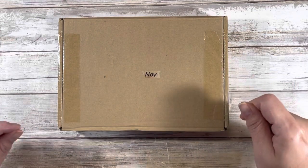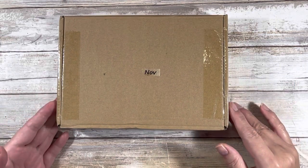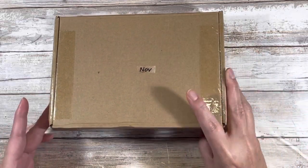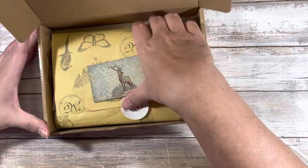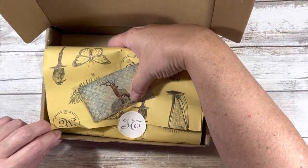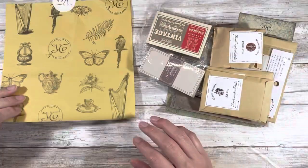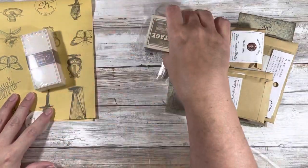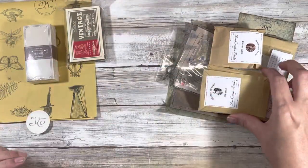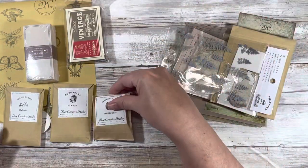It is already midway through November, so you've probably seen this already. I took the tape off but I haven't looked inside yet, so we're going to look at this together. On the other side is my address, but it opens just nicely and neatly. Let me take this out, remove the packaging, and I'll be right back. There's a paper that was wrapped around it — I'm certainly going to add this to my junk journaling stash.